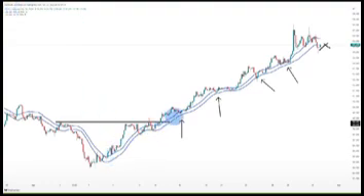This is the 20-period channel. And what you see is that during trending phases, the market pulls away from the channel. And then during pullbacks, we get back into the channel. We trade away from the channel, get back into the channel. Trade away from the channel, get back into the channel, and so on and so forth.